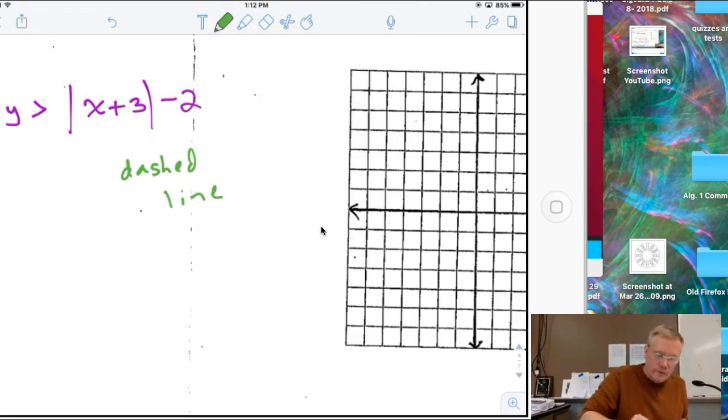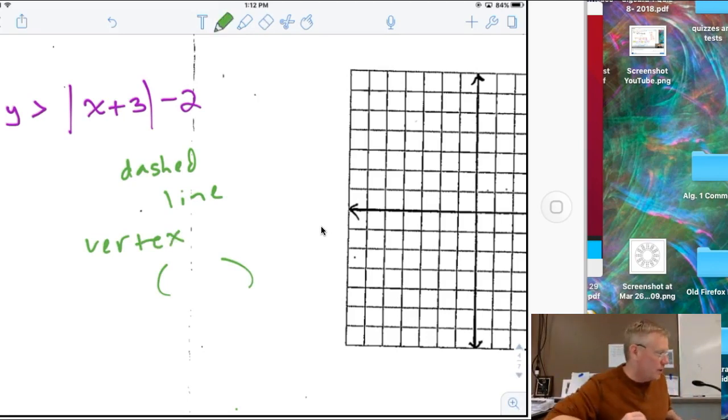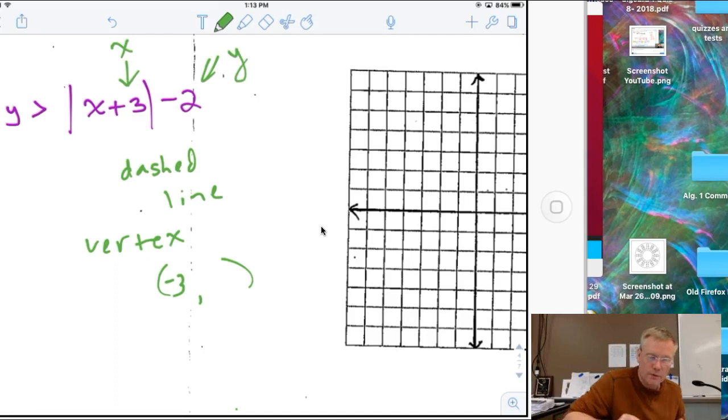Can you tell me the coordinates of the vertex of that absolute value? What would be the vertex? Start there. That's where I like to start when I'm graphing an absolute value. And if you have troubles with that, you should go back to the video earlier in this chapter all about absolute value graphing. So the vertex, this is going to be my x coordinate, except it's going to be the opposite sign than what you see there, which means it's going to be negative 3. This will be the y coordinate of the vertex, which is exactly the sign that it is, which is negative 2.